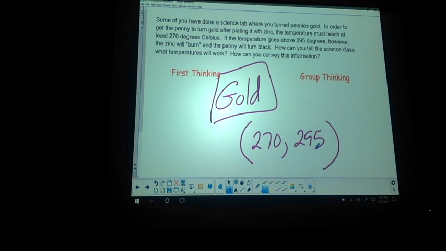All right. Hey, does this work? Does everyone kind of understand this? Yes. Would this be something that was important? Like, if you were heating something up and you truly wanted to get this to be gold, you'd probably have a thermometer of some sort in your solution, wouldn't you think? I don't know. I'm just trying to convey how this lab would take place.